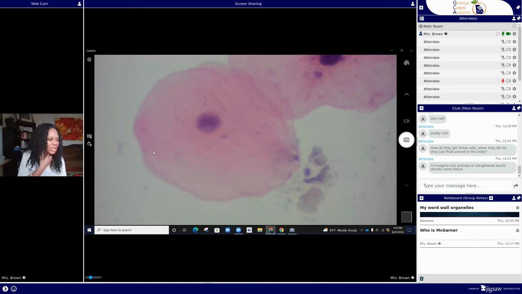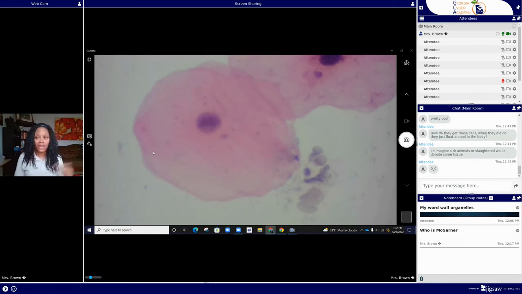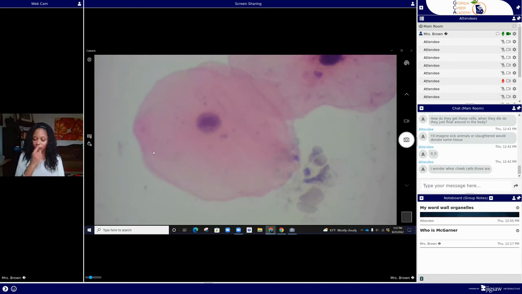So these are human cheek cells, and if you have your own microscope, you can actually look at your own cheek cells right from your mouth. I'm pretty sure that's the same way that they do it. You can just take a toothpick from the inside of your mouth and kind of move it around in the corner of your cheek, and then make a slide just like this in real time. I'm pretty sure that's kind of how they do it.